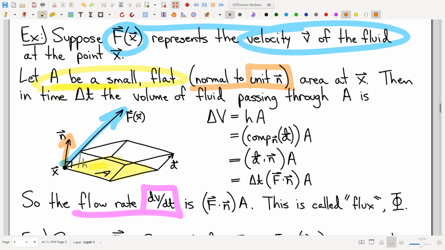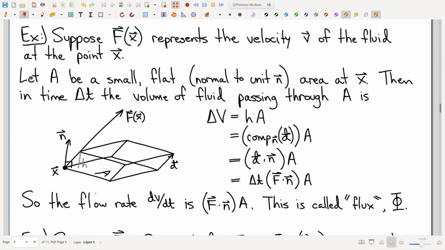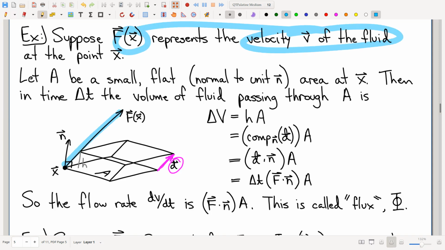So that's the question, and here's how we're going to get our hands on answering it. First thing I'm going to do is just to set up things. I'm going to talk about this vector called d. We're going to talk about how I might be able to represent d. And keep in mind, we've got the velocity of the fluid that's like this.